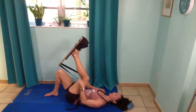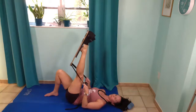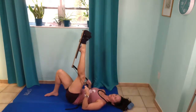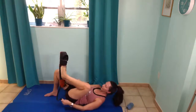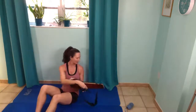One more time, resist. And then go ahead and straighten that leg up. 2 more times. Up. And last time. Up. And release. So those two complement each other and are amazing for your ankle health.